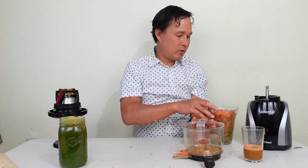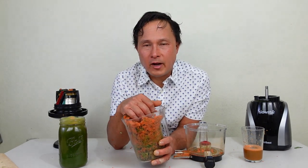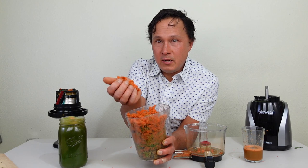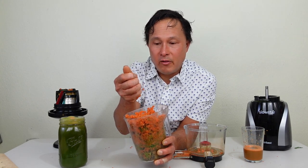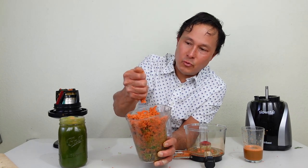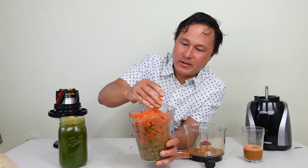Now, one of the complaints was the pulp is wet when it comes out. Wet pulp is such a subjective subject, because to me, this may be fairly dry, but to you, it may be fairly wet. If I take this and squeeze it, I can squeeze maybe 5, 6 drips out of it.